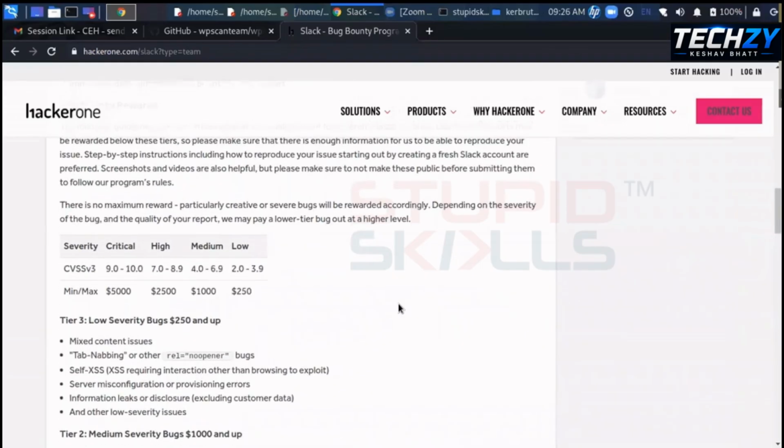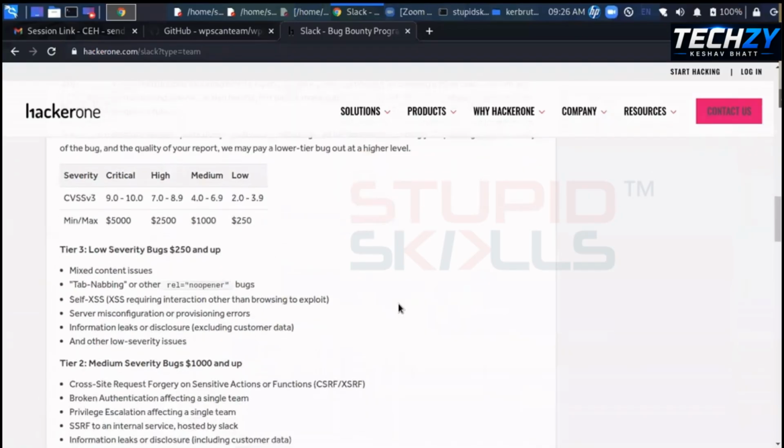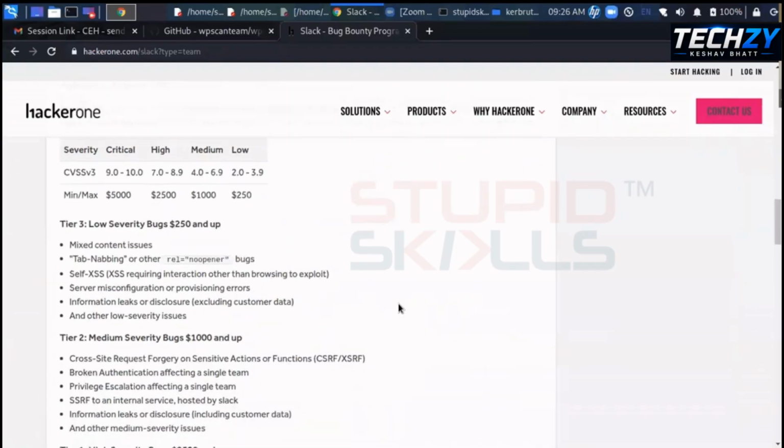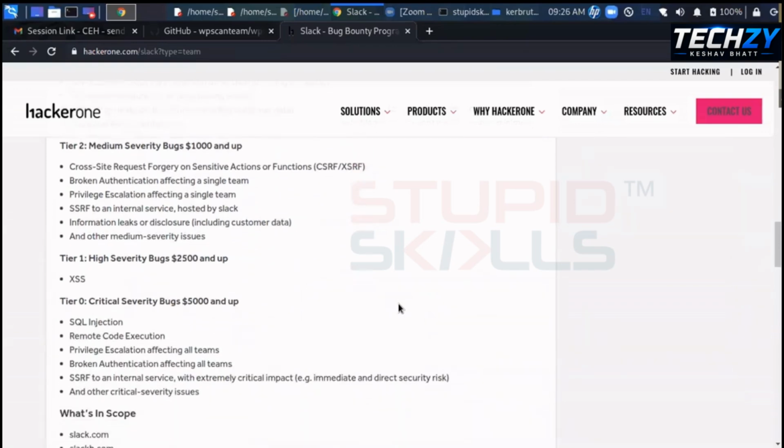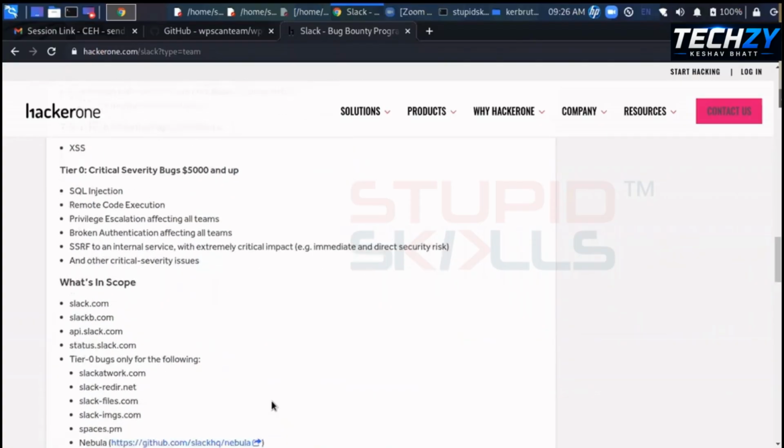For various categories or tiers of bugs that you report, you get different amounts like $250 and $1,000 and up. And if you report a very critical severity zero-day kind of bug, using SQL injection, remote code execution, or some kind of privilege escalation which affects all teams, you might get a reward up to $5,000.